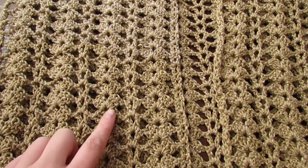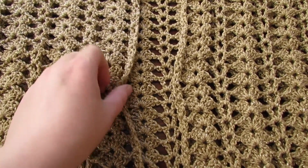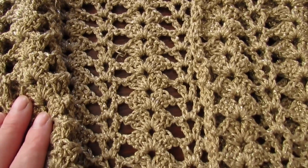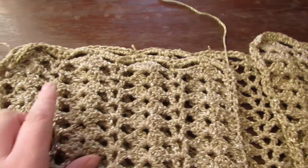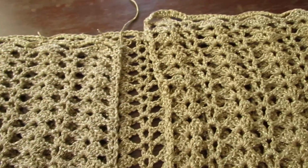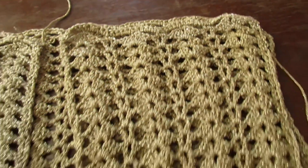Make sure that your shells are facing up the way and that all panels are facing the same way. Just up the way like that. So now we're going to slip stitch across here, cut our yarn, fasten off. Then we're going to slip stitch across here and then fasten off.